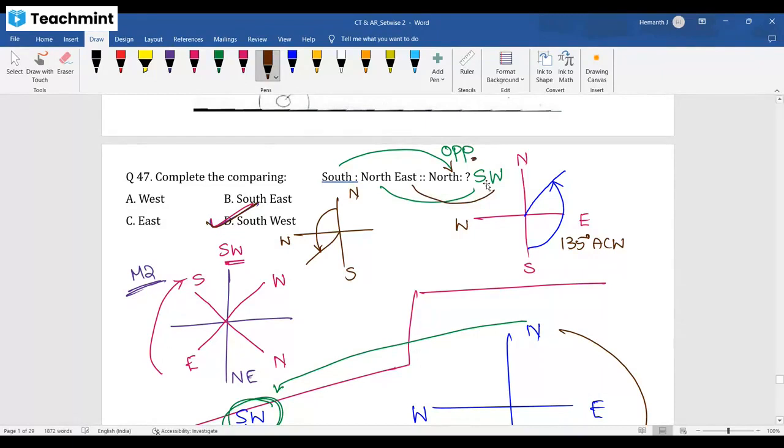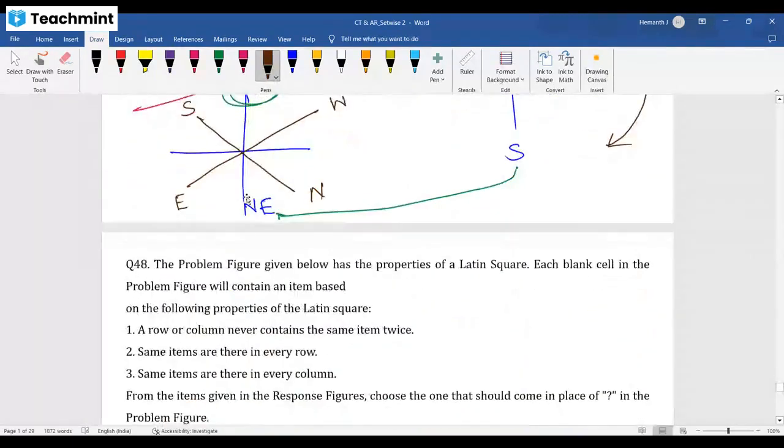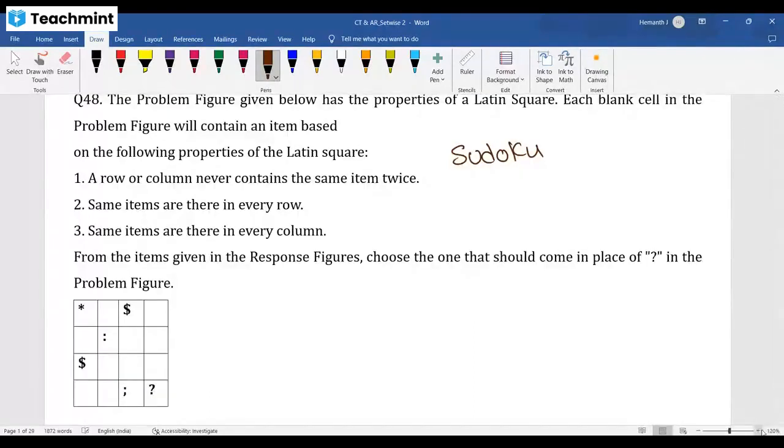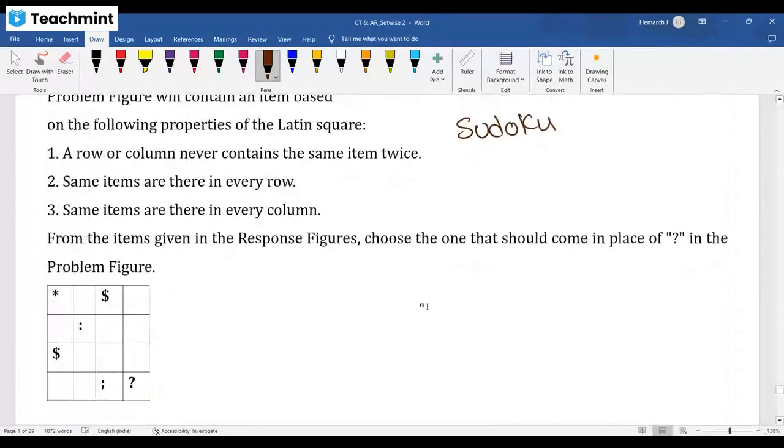Right. Now let's go for that 48 and 49 geo pseudo challenge. See, Sudoku game. Row wise, column wise, symbols should not be repeated. Symbols are numbers. They may give numbers, they may give some characters, different ways. Right? Okay, here you want to find this question mark. You have to do it in 1 minute. Don't take too much time. I'll give one simple logic.